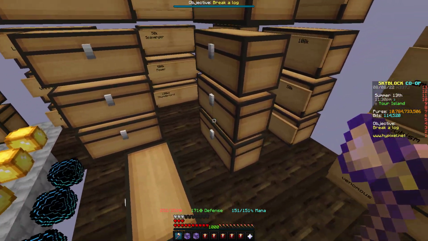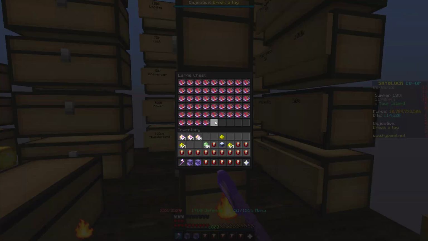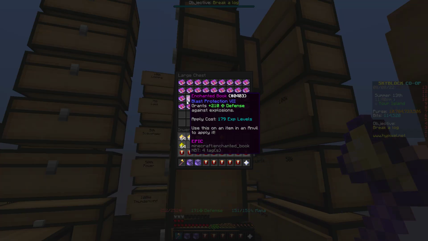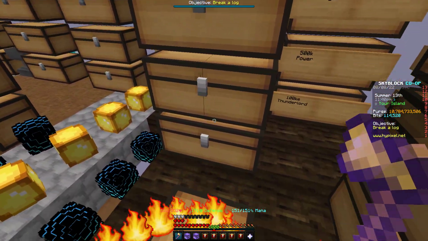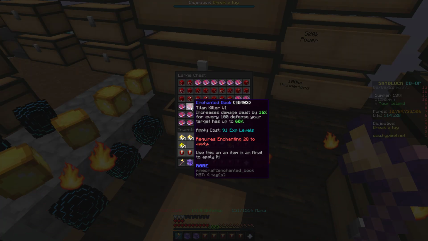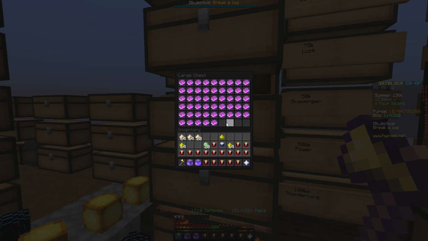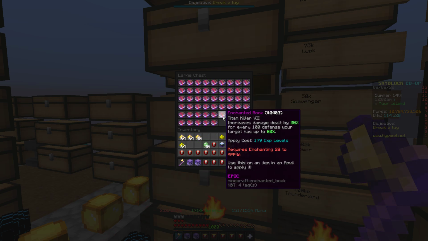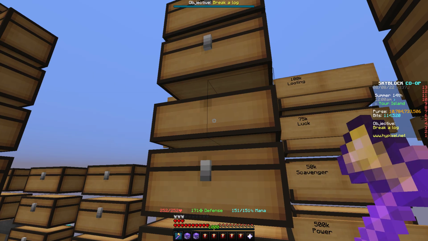The next kind of weird ones that I have is all my fire protection 7s. I've got like a double chest of those. Projectile protection 7, blast protection 7, thunderbolt 6. And then I've got my sinful dice, titan killers, more titan killers and sinful dice. This is my titan killer 7s. I invest in those as a joke, and I have a lot more on my other profile. These ones I haven't traded over to my troll profile yet, which I use as just a big chest.